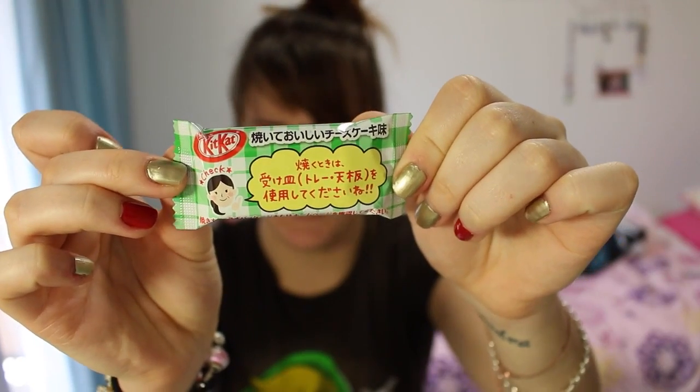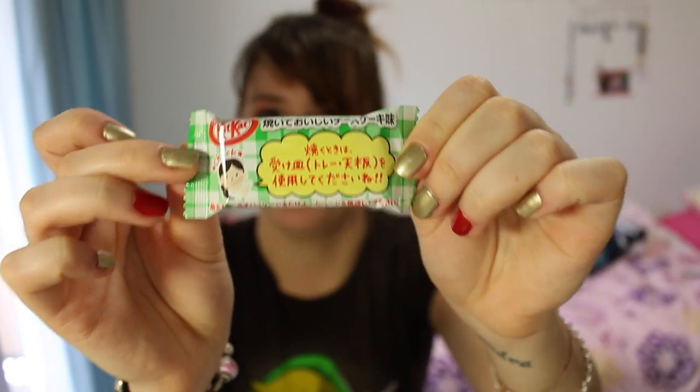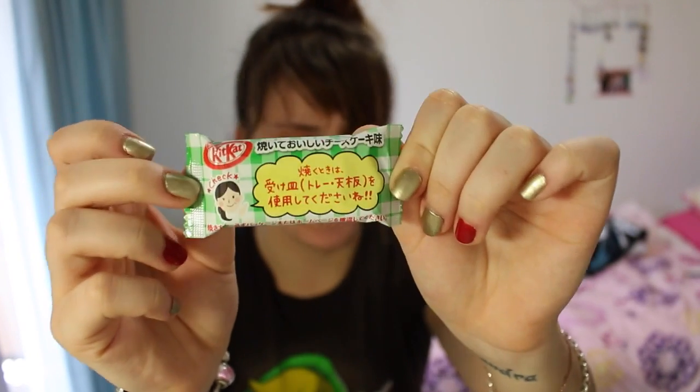So next up I'm going to be eating the cheesecake one just because I feel like I'm probably not going to enjoy it, especially since it's a baked cheesecake. Baked cheesecakes in Japan literally just taste like a slab of cheese and it's disgusting. So this one obviously isn't cooked, and then this one here has been cooked. So first I'm going to try the non-baked one just to get a comparison.